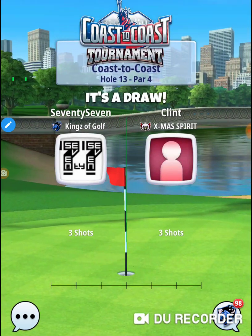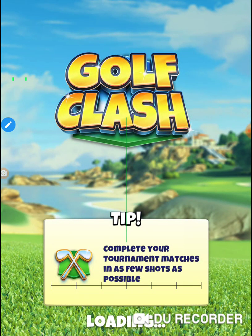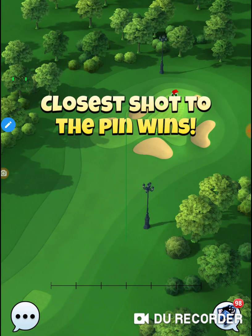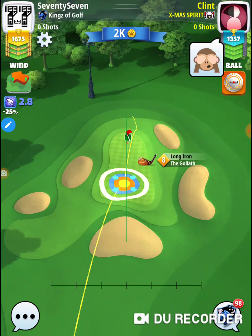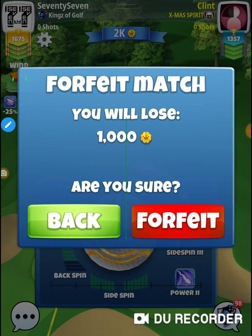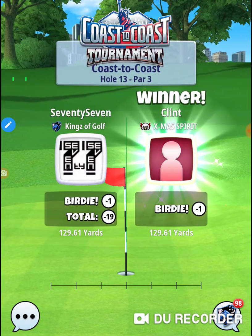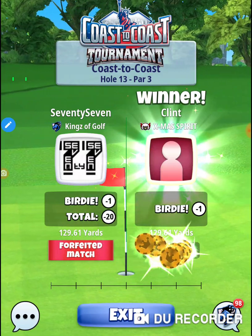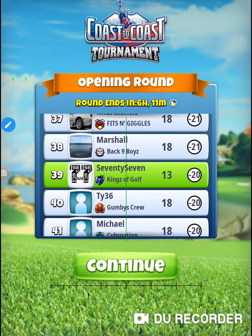I feel like beating this guy in the shootout, just on general principle. That's the cheesiest stuff that you could possibly do. You're in a tournament. You want your opponent to do good. Anything goes wrong, you get a glitch right there, or you get timed out, you get a lag, whatever, you want your opponent to always do good. You need to encourage your opponents, not be dinking around with them. So if you ever run into Clint, Xmas Spirit, I'm not a fan. Cheeseball. You made me cuss on video. That's how ticked off I am right now.